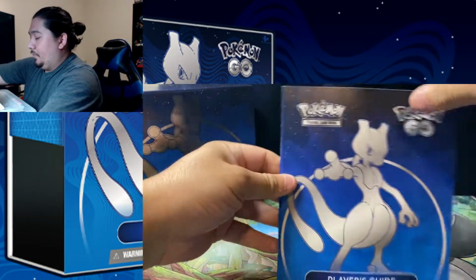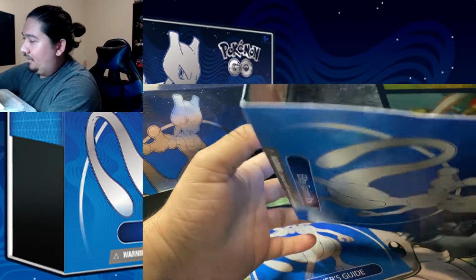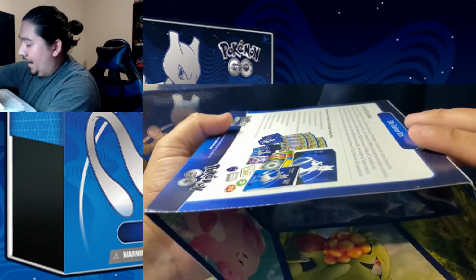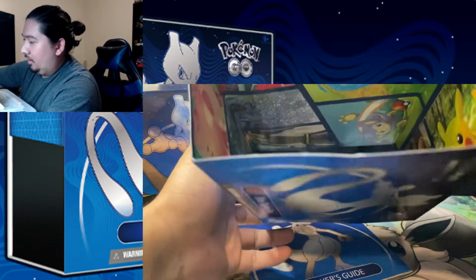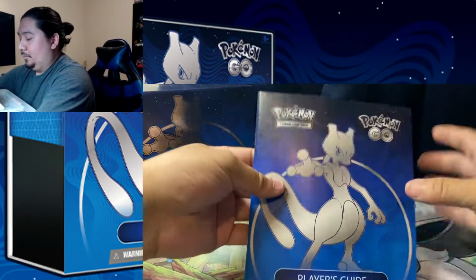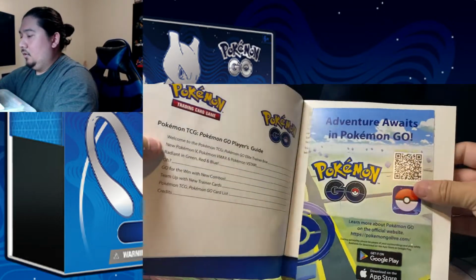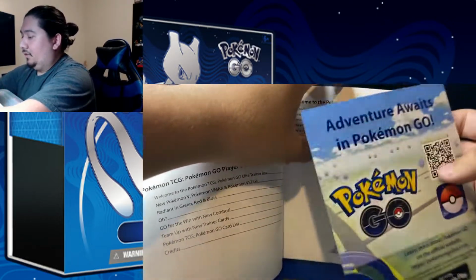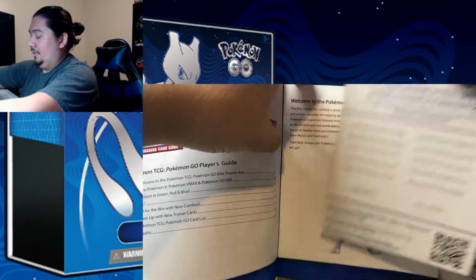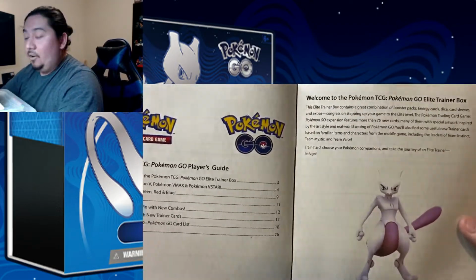So right here, on the inside of this sleeve that holds the box, which actually has some nice artwork on the inside, it's kind of hard to see, it shows off just what the packs look like. It's just the pack artwork going alongside the box. So I'm gonna put that over here. But yeah, inside you'll get the player's guide to the Pokemon Go trading card expansion. Let's see. Oh, look, we got more codes. So, it looks like most things are coming with this, so you get some nice rewards for your Pokemon Go account.